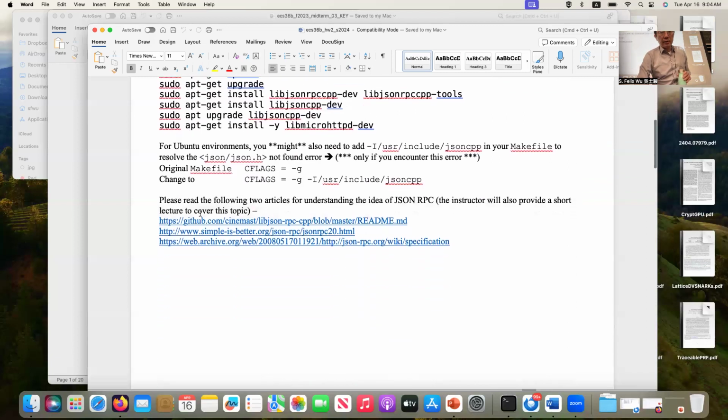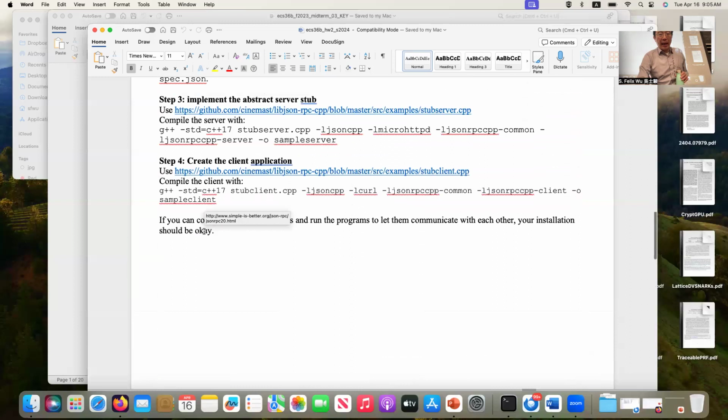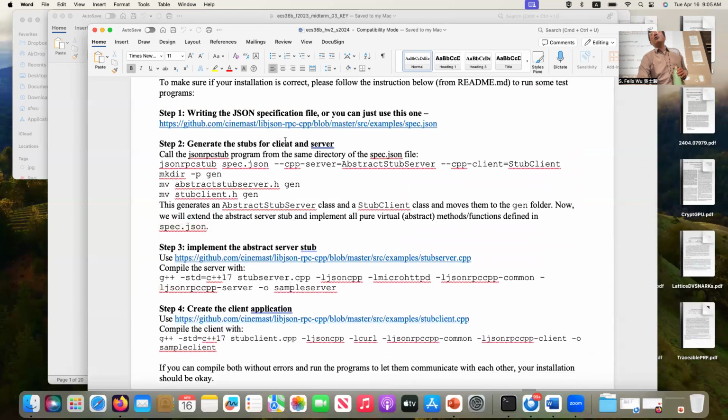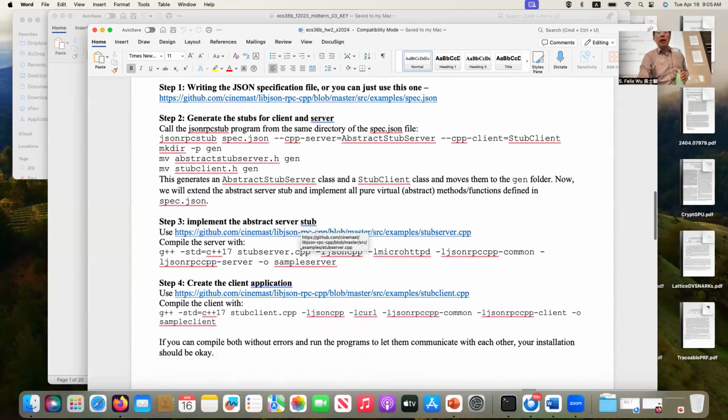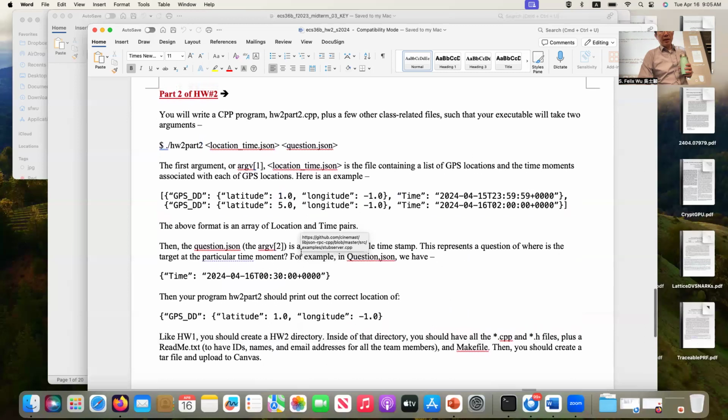And for part 2, I just want to tell you very briefly, I'm going to spend more time later. By the way, everything here just tells you how to verify whether your installation is correct or not. I will talk to the TA to make sure they give you help and more time to ask questions when you go through that process. So here's the real homework assignment number 2.